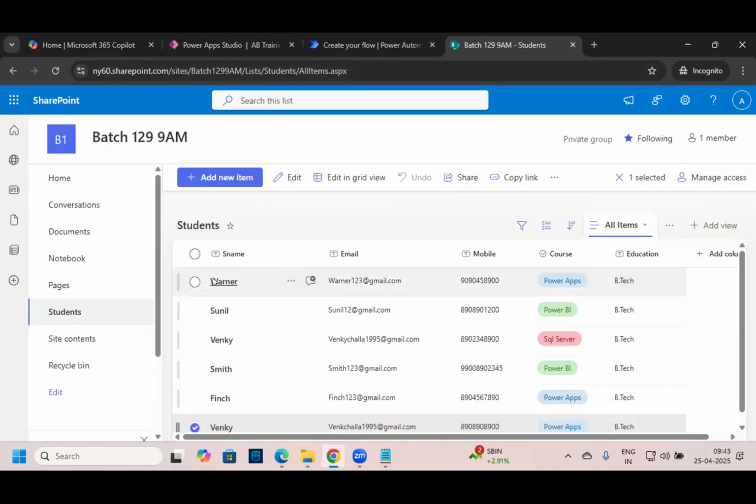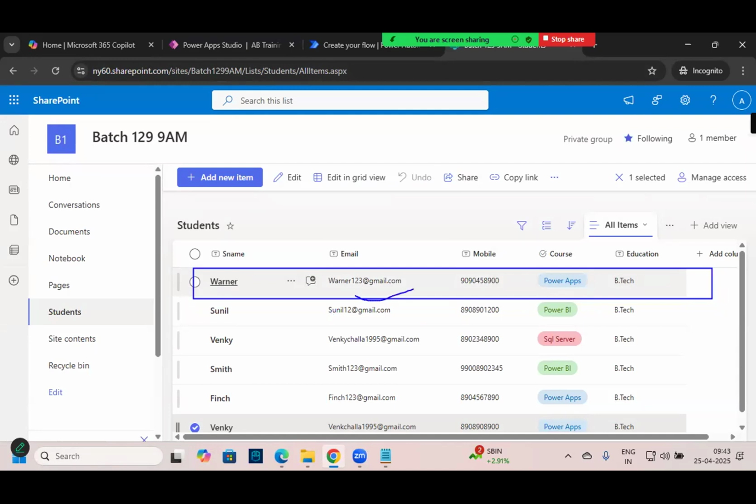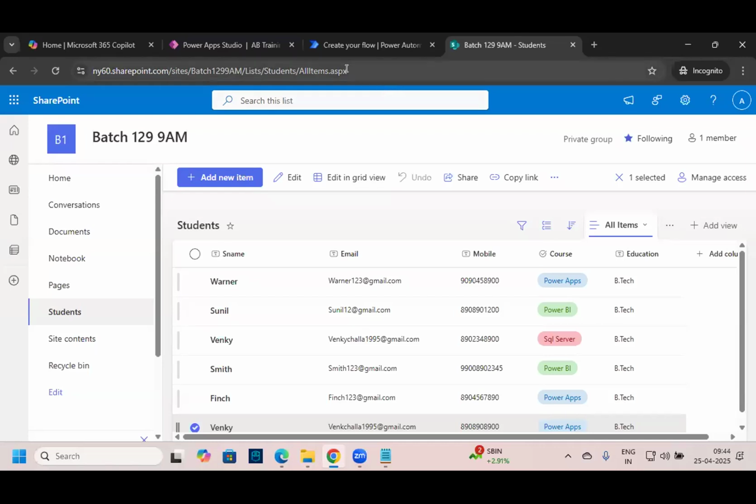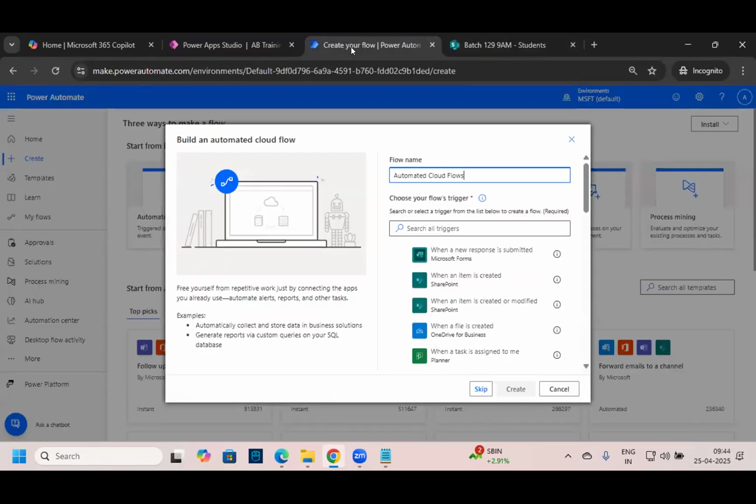Now, whenever the data comes into the source, by taking the student email as a reference, I want to send one automated email. So when I want to send an email, whenever the record is inserted. So this is the flow you are creating.